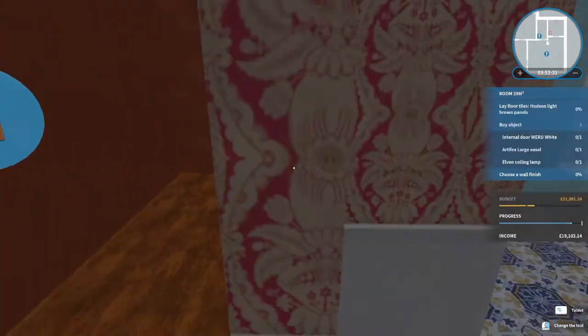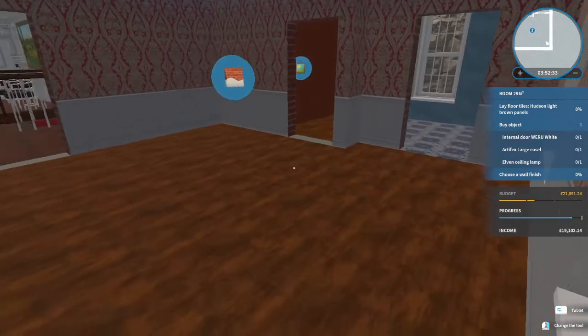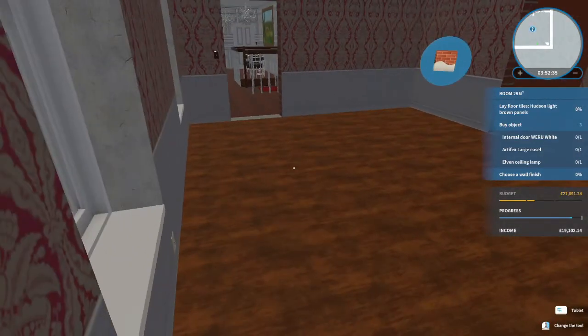Right, so I think we've cleared everything now, so we're ready for decorating, which we'll do in the next episode.